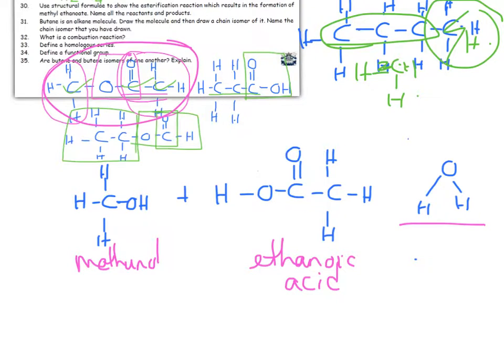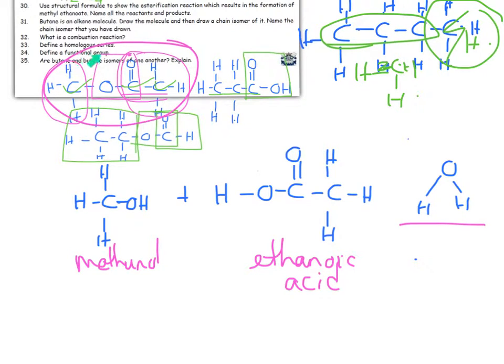That's bookwork again. It is the reaction between oxygen and anything really to produce carbon dioxide and water. You can use alkanes, alkenes, alkynes, at least alcohols. All of them undergo combustion. What is a homologous series? Again, bookwork, a series of similar compounds which have the same functional group and have the same general formula in which each member differs from the previous one by a single CH2 unit.